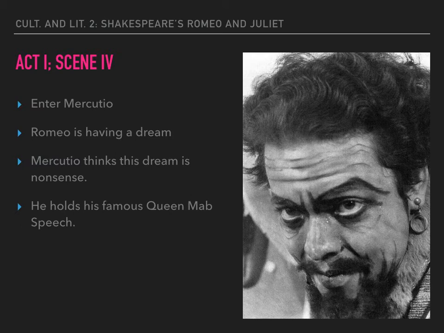And we get this famous speech that Mercutio gives called the Queen Mab speech. And the Queen Mab is described as a miniature character who performs midnight pranks on sleepers. Driven by little fairies, she rides her chariot over the noses of the sleeping and delivers the fancies of sleeping men. You almost get the feeling here that Mercutio is poking fun at Romeo. He's acting like Romeo is being overly dramatic. He wants to go to the party, and Romeo is just being a drudge.